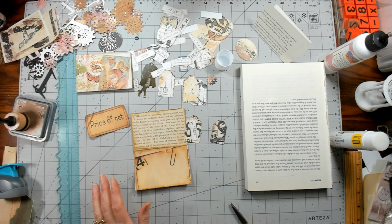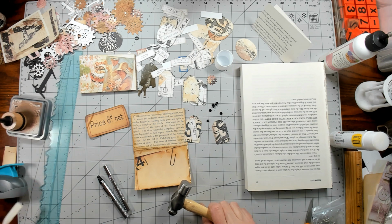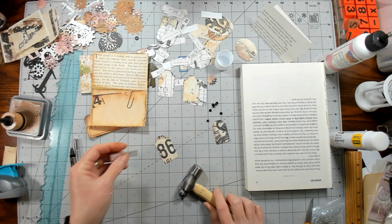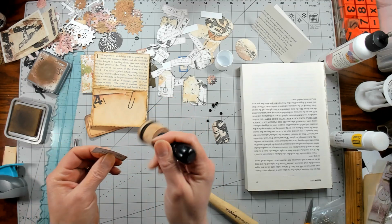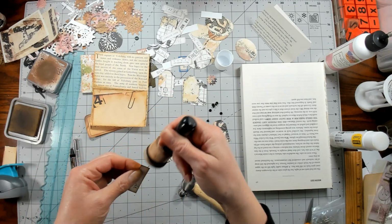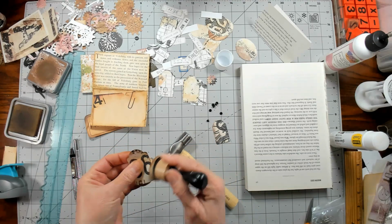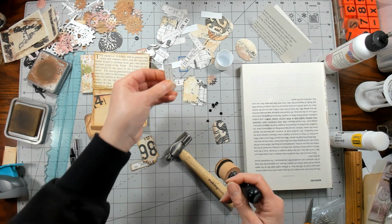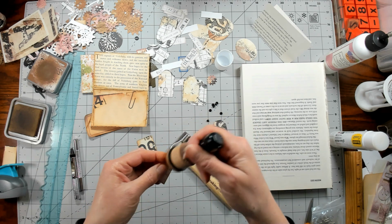I'm going to go get my eyelets, so I'm going to put you on hold for just a minute. I'll be right back. Okay, so I have my old school stuff because, as I've said loads of times, I don't see the point in buying more stuff when I have stuff that works perfectly fine. And I apologize because you're going to hear a thunk of me hitting the little eyelet, so if you don't want to hear that, you should probably fast forward real quick and come back. Ooh, I think I like this one better. Maybe I'll use both, on two different ones.